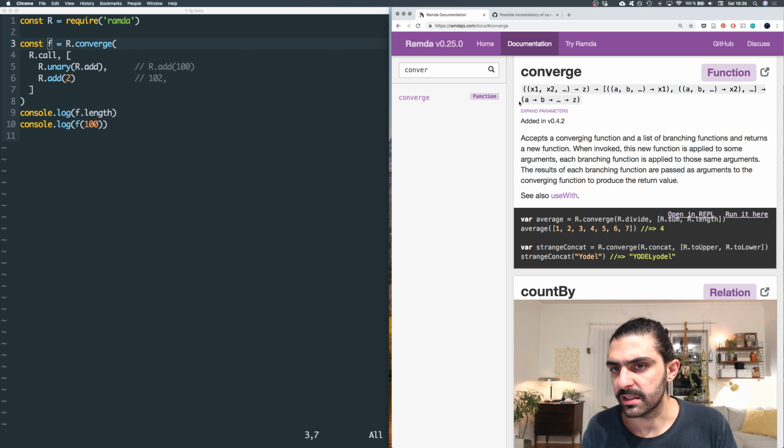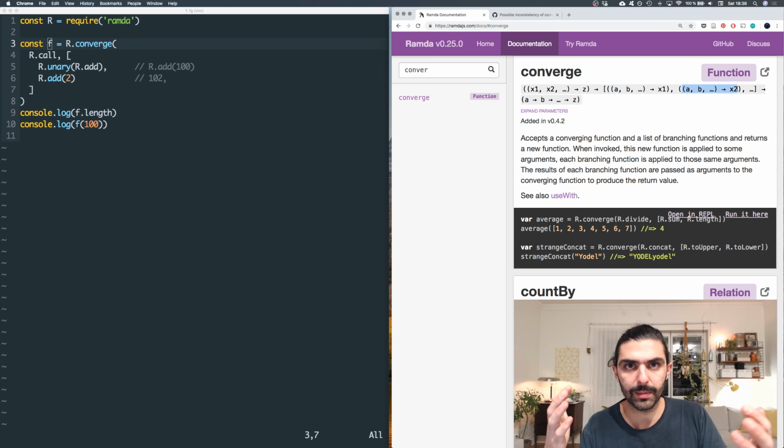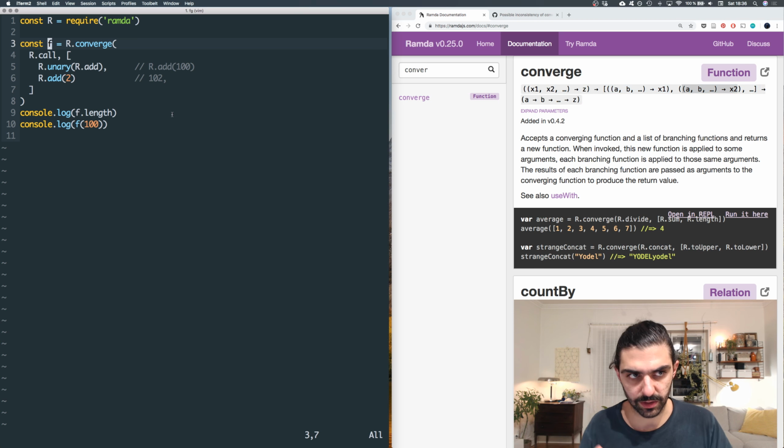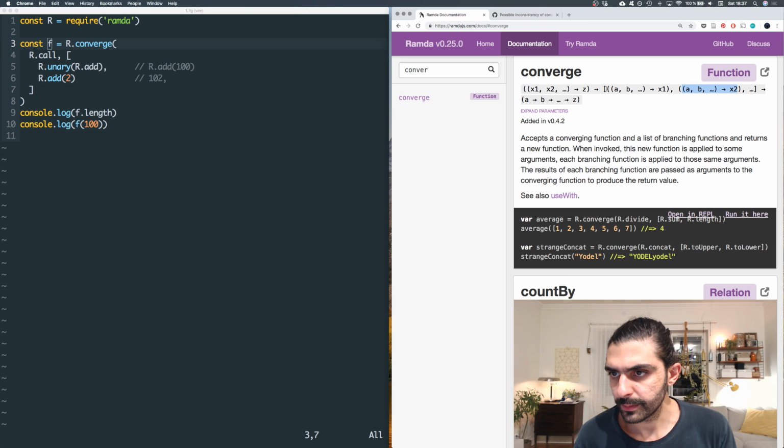I was thinking that this is possibly more evident since we can see here that the function produced by converge is something that takes an a and a b and so forth, and that a and b is repeated both in the first branching function and in the second branching function. So they should be somewhat symmetrical, on a type basis. But because we're in a dynamic language, we can sort of do a bit of funky stuff. But yeah, that should hopefully make that a bit more evident.